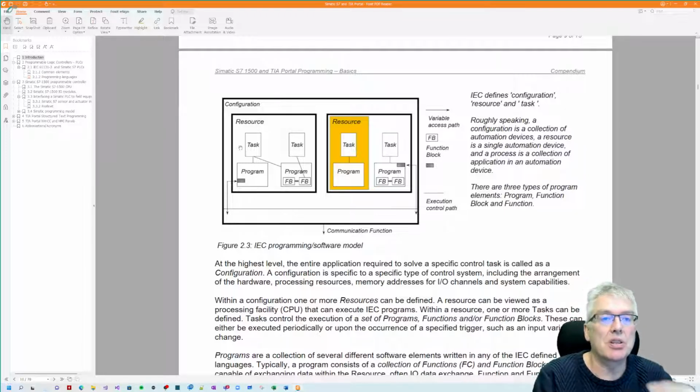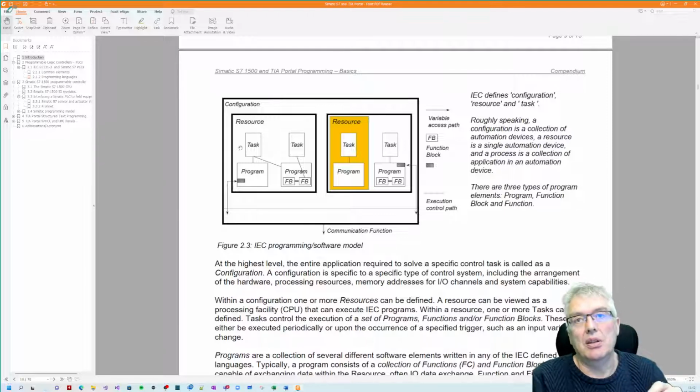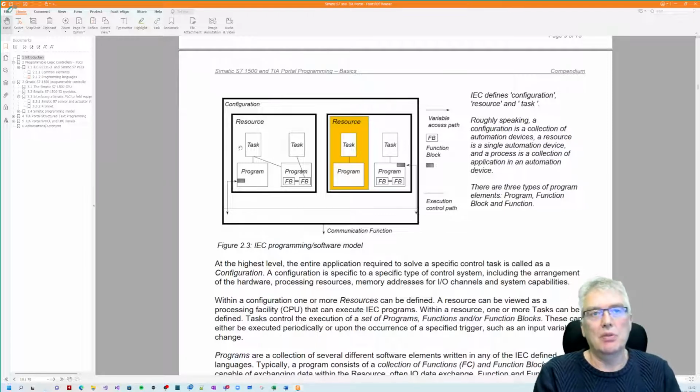And this task is executing cyclically on a time interrupt, for instance, every minute, every second, or on an external event, let's say a digital input. That's something that's true, false, that comes into your PLC, changes from false to true, and then you can execute a task.